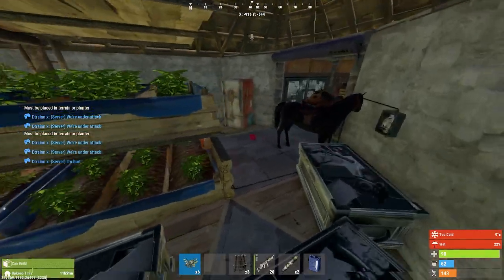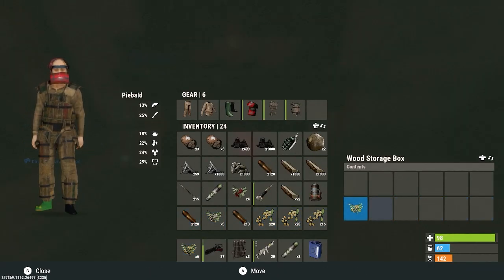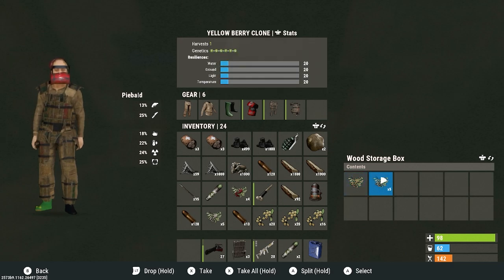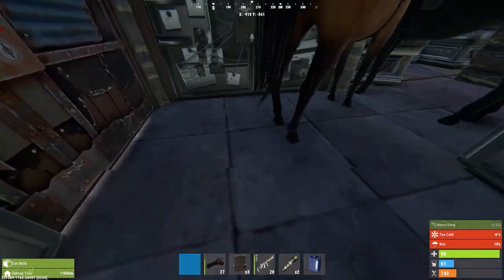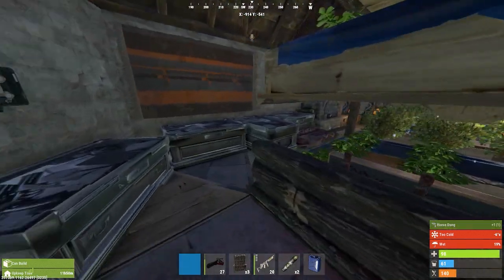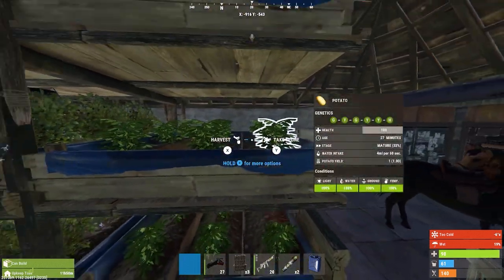Now all we do is we keep one god clone. This will be my god clone box. That cannot be touched. Farming is so good. I don't know why people don't like farming. Seriously, one of the most enjoyable parts of this game.